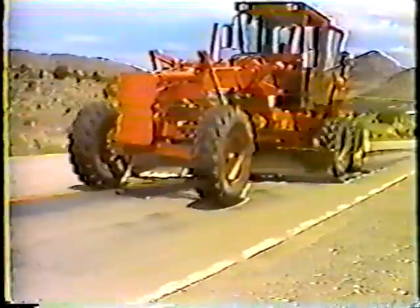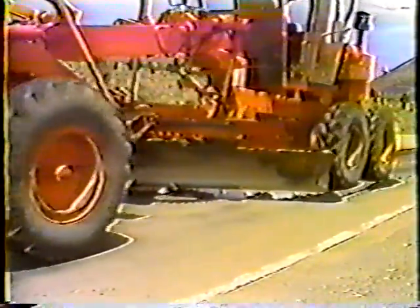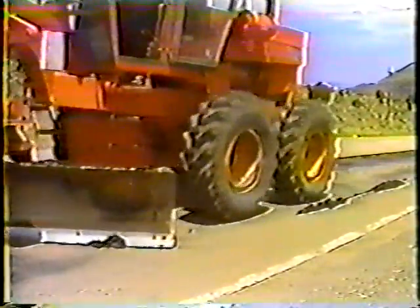Now before going any further, look closely over the area to be leveled. Wheel rutting is your primary concern, but also be on the lookout for signs of shoving. If you find any of these high areas, you'll have to trim them before you level the surface. Just be sure you don't put too much downward pressure on the blade — the whole idea is to just cut off the high spots as you move along.